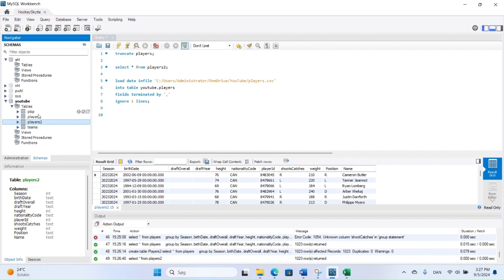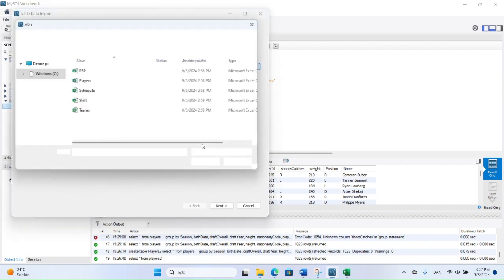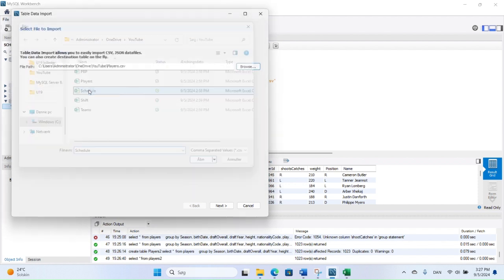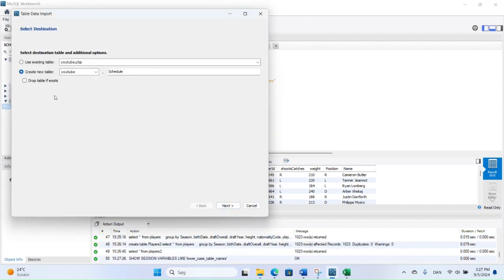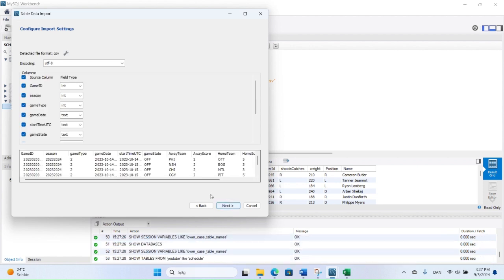Now we've loaded the play-by-play, we loaded the players, we loaded the teams. So let's load the last 2 tables. And again, let's just use the import. And let's take the schedule, create new table. Again, the game date is just put in as a text.